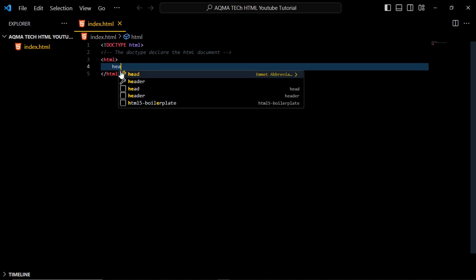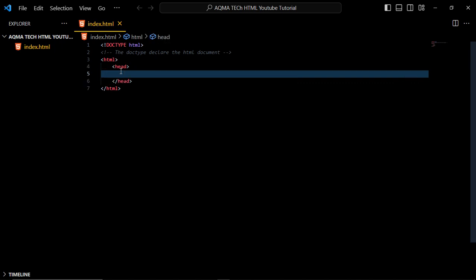Then we are also going to be having the head. Yeah, we are going to be having the head. So the head tag, what does it do? This element encloses the meta information of a document which will not be displayed, like all the things which will not be displayed in the main contents of a web page. And you see, this is very, very important. The head tag is very, very important.